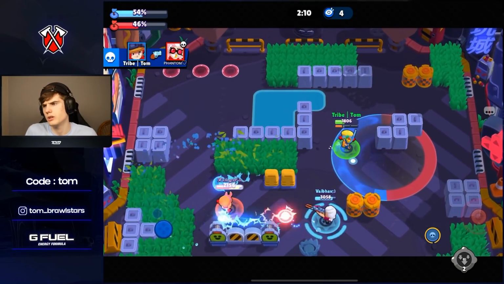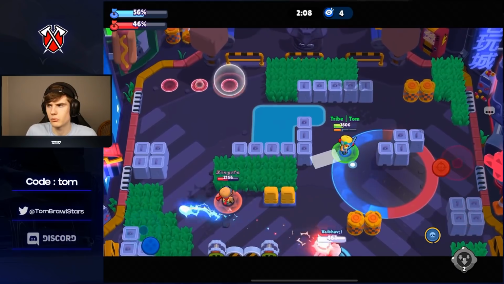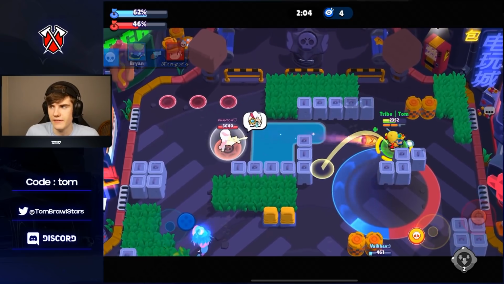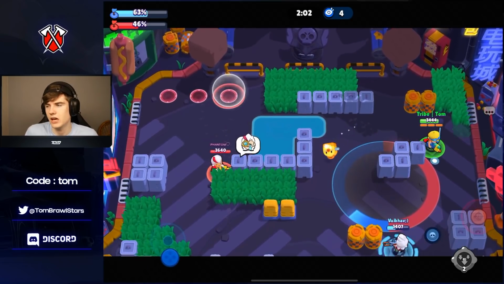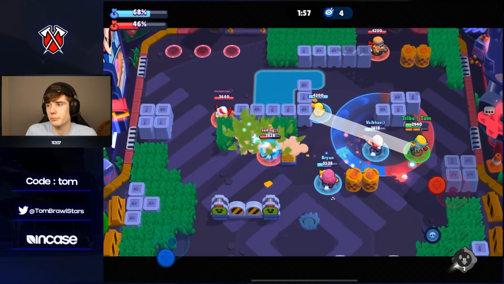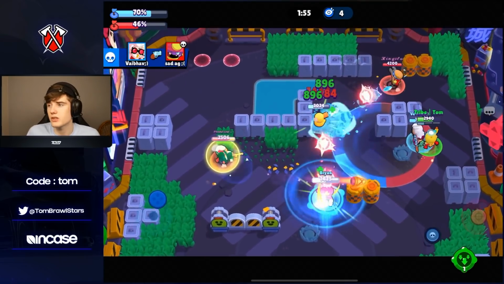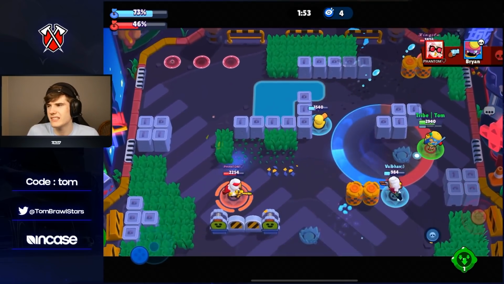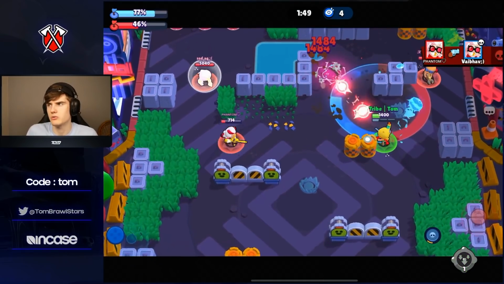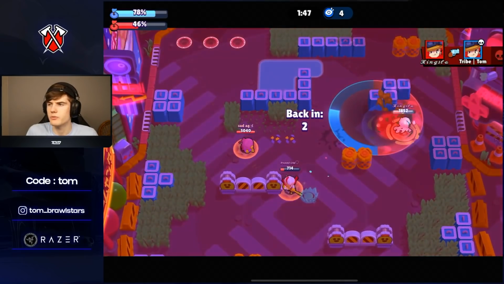You can also go Buzz Poco as well. You could go Buzz Poco right, which is going to be really effective, and then you could just go like a Rosa left. That's another comp that you could go. If you don't have Buzz, you can replace Buzz with like Primo. That's still going to be pretty solid. Also, you can go Stu in this comp as well. Would probably replace Jessie for Stu. But yeah, like Stu, Belle, Gene could work really well as well. But yeah, those are the comps for this map.